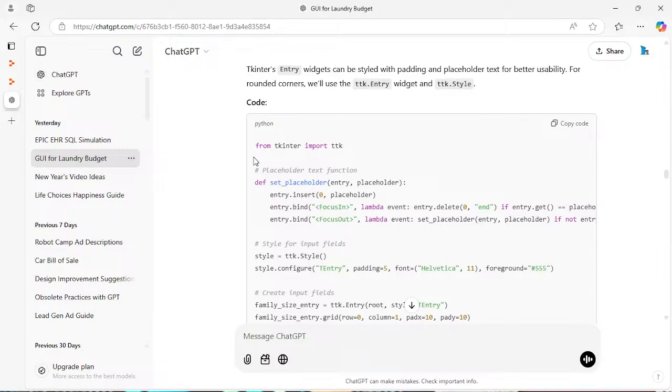Just like it shows here, from tkinter import ttk, we're gonna make sure that that's in our code. Last time IntelliSense kind of helped us, so I'm just gonna hit Tab to accept that suggestion, and then we're gonna go down. It has to be before the button.